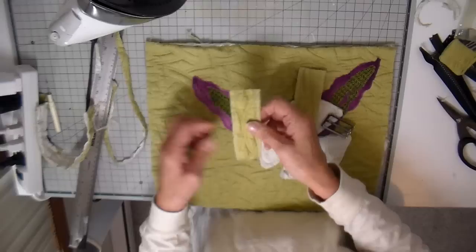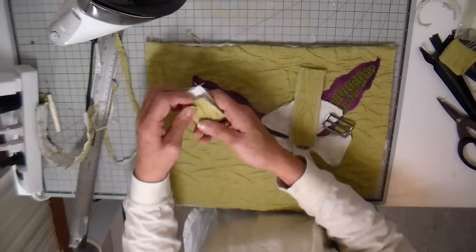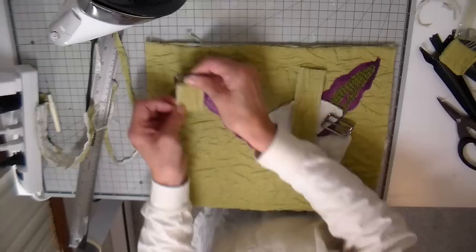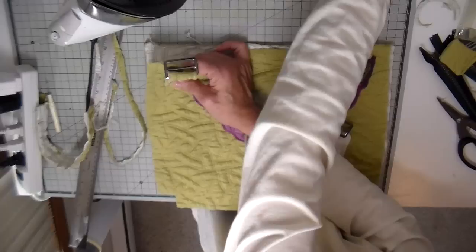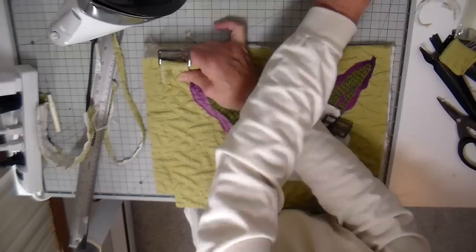Now for the strap, I'm going to be using a couple one and a half inch slides for this. For my straps, I decided to use that quilted fabric. I serged the edges, so I did not double it. I thought it would be too bulky. So you're going to see the white backing on the strap.